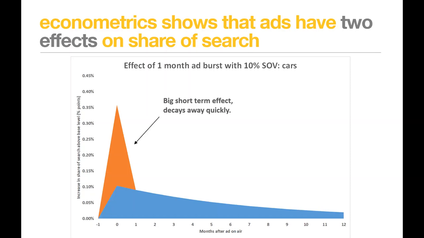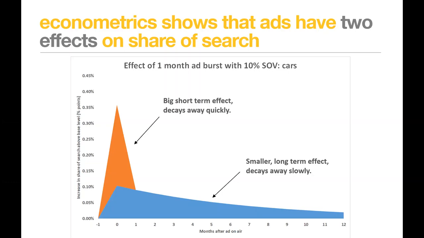But there's also a long tail of Google search queries, which last long after the original exposure, and they decay away much more slowly. So there's the big short-term effect, but there's also this much smaller long-term effect, which decays away very slowly. Now, I find that very interesting. I think that's potentially picking up two ways in which advertising affects search behavior. For some people, it's hitting people who are interested right now, probably people who are in the market, interested in buying. Those people respond very quickly, but they move out of the market very quickly. But there's also a long tail of people who see the ads, and then maybe go on to Google the brand sometime over the next year or two. This is a kind of longer-term effect, relating to longer-term memories of the advertising.